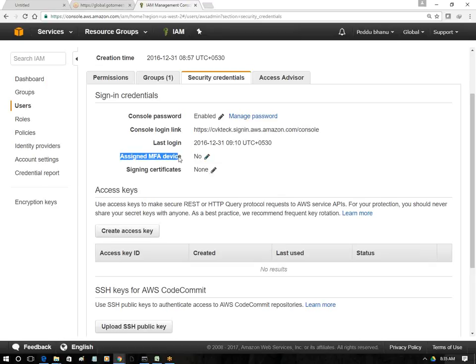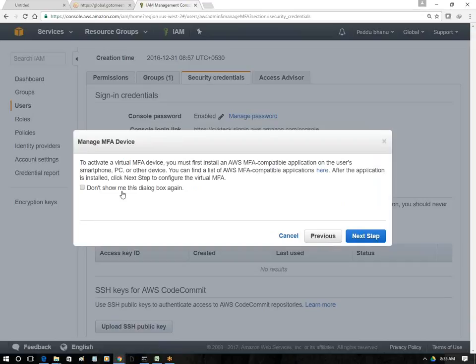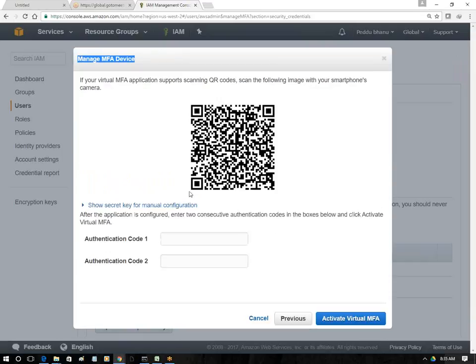See here, assign MFA device, it's not there, so you can click on edit. Activate virtual MFA or hardware. We don't have any hardware, so we'll go with virtual MFA and click next. Let me minimize it. Click next. Do you see the screen?